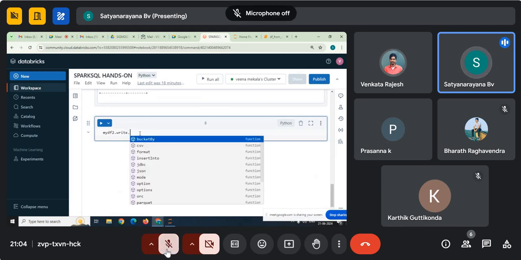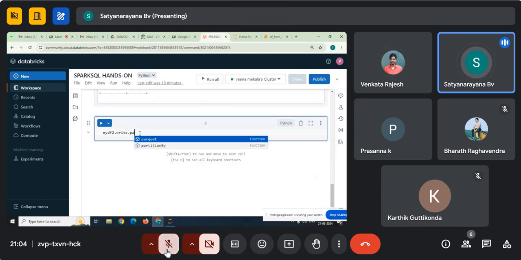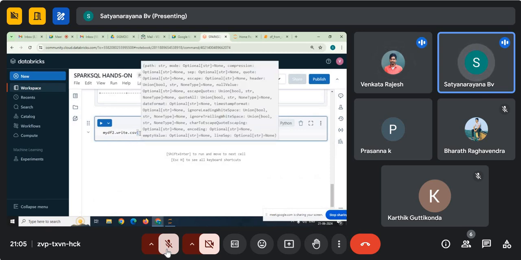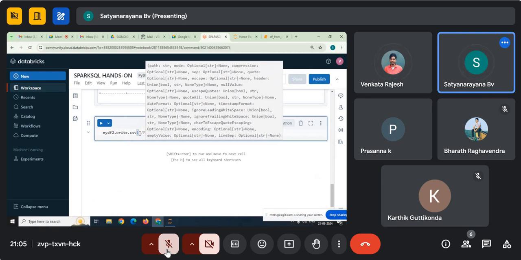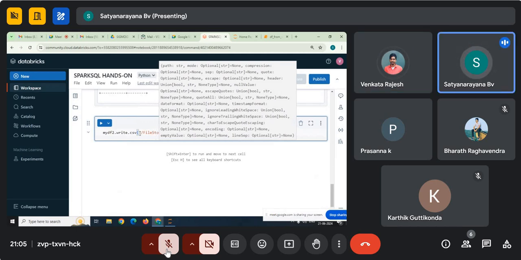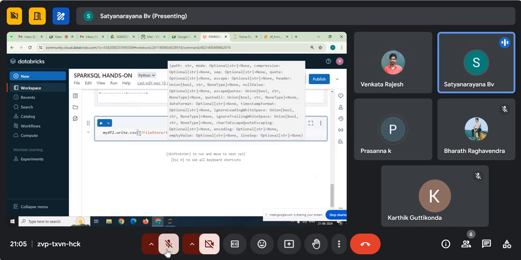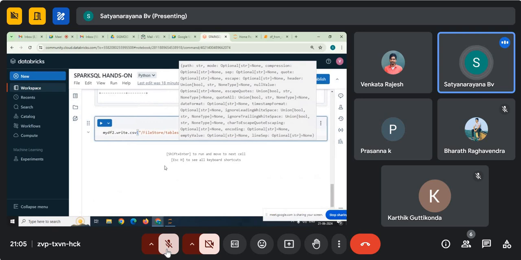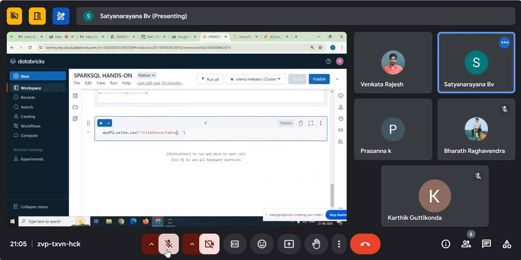I want to save into DBFS as a CSV file. So DBFS path: FileStore slash tables slash.